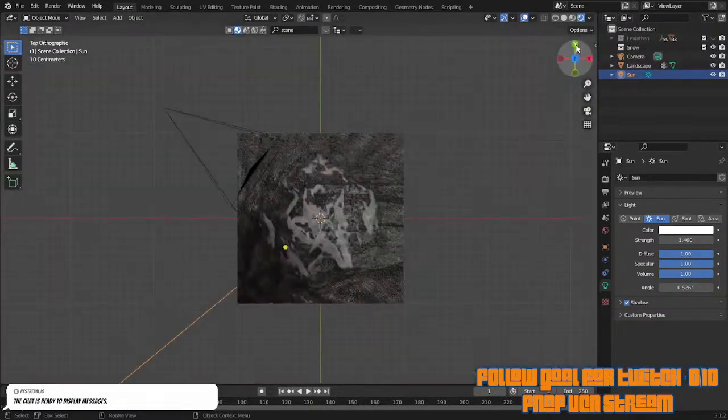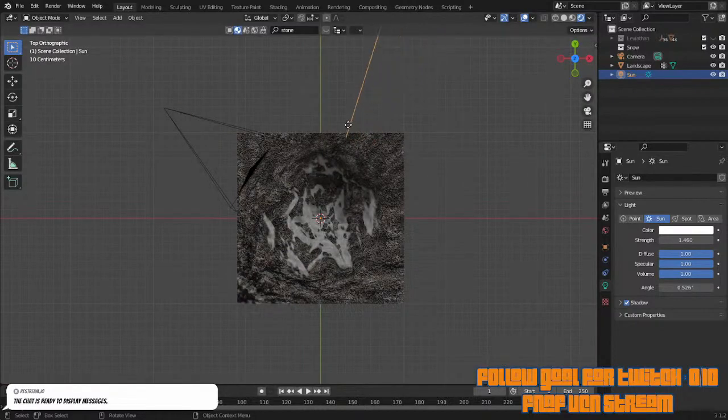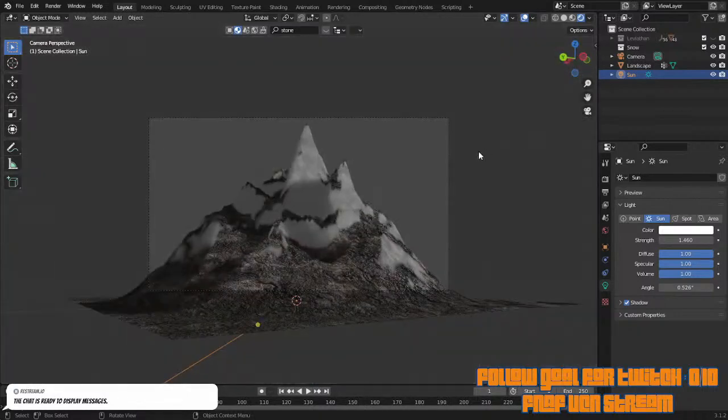Hold on. So if I do this, then I want the shadows to be about there, I think. Then we also want the shadows to be... how's that look? Oh yeah, that's good.